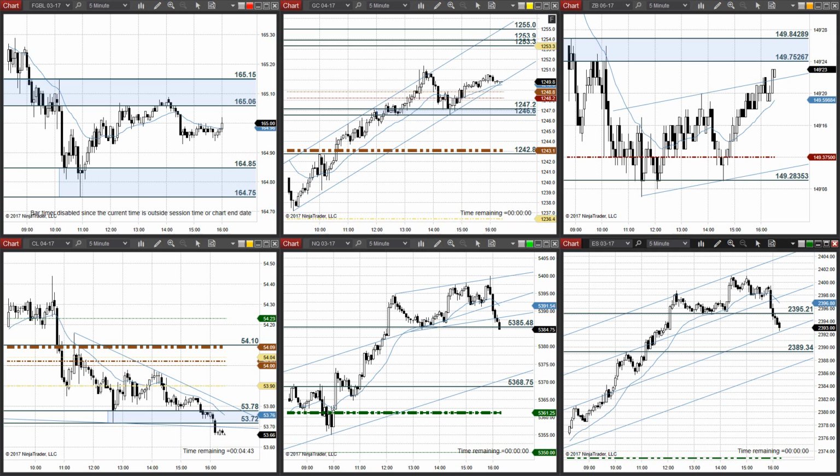Tomorrow, we don't have any big U.S. news. We have some news coming out that would be considered big, but that's going to be for the pound, the euro, and the Canadian dollar. Nothing really big to keep an eye on for the U.S. session. And after a U.S. session like today, we may just end up having tomorrow be a range anyway. So be careful going into tomorrow. It might be kind of a slow, choppy one.